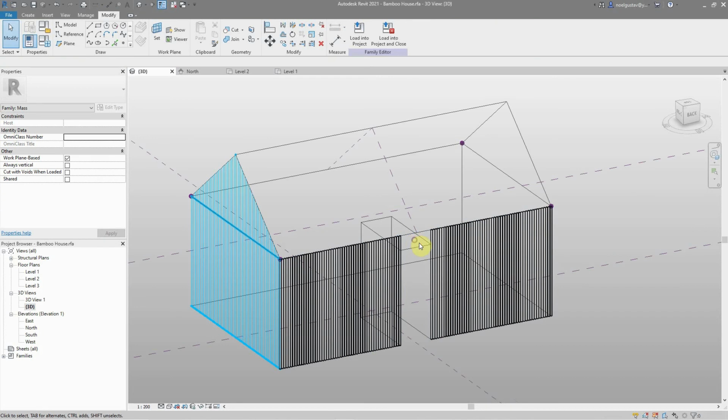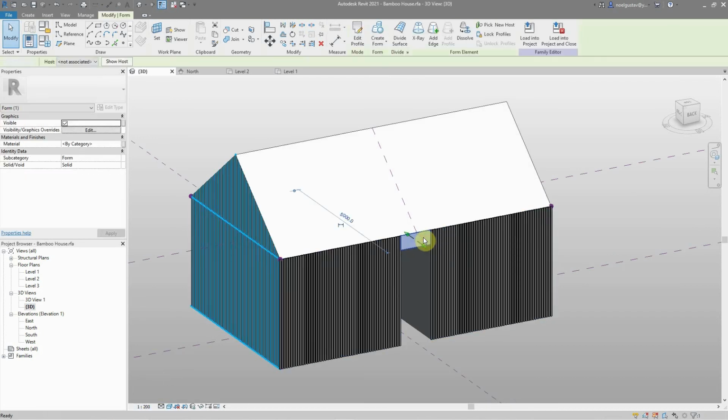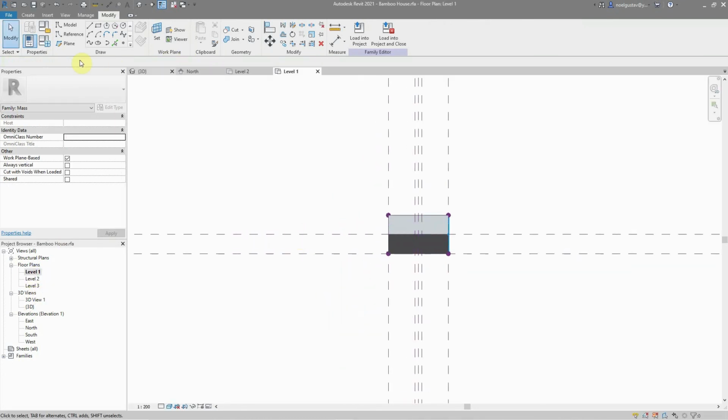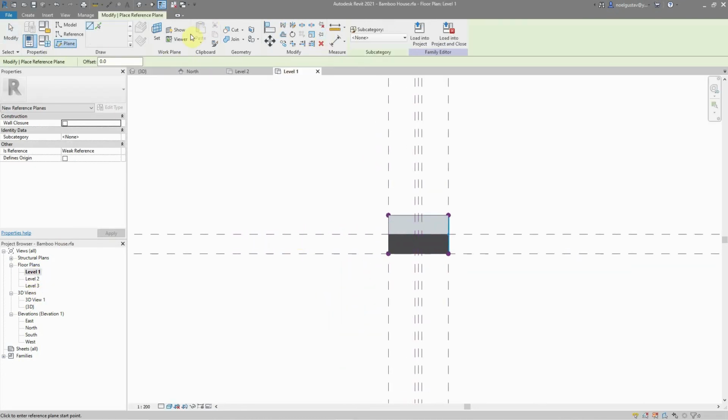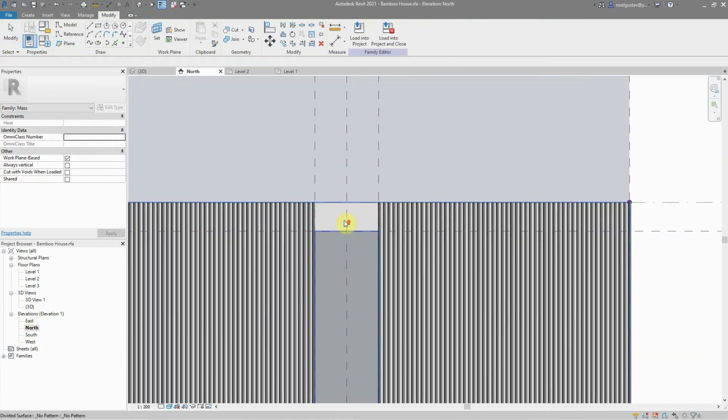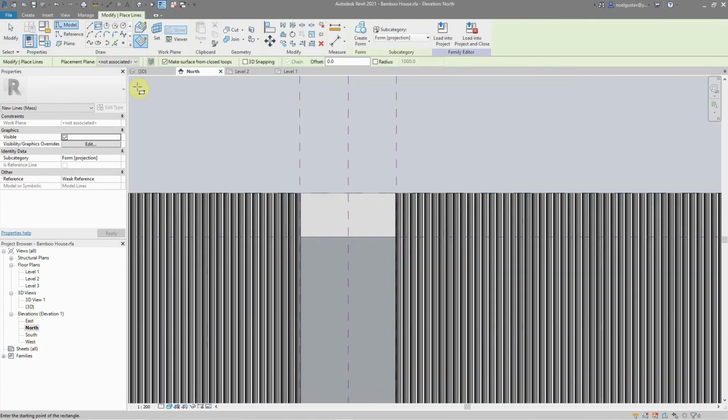So I'm just going to remove the already drawn surface. I'll go back and hit plane and say 2500 and leave it here. Now when I go back to North View and redraw this surface, there is an option here called placement plane.